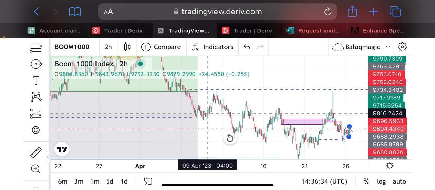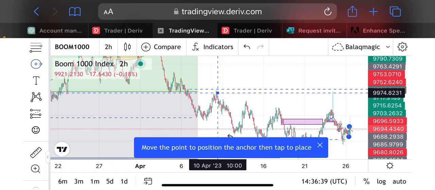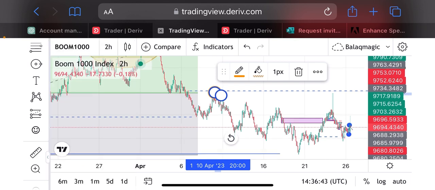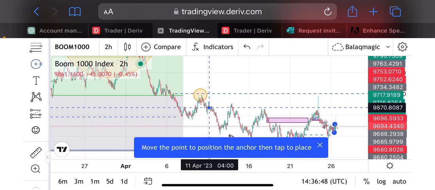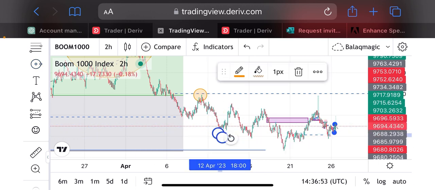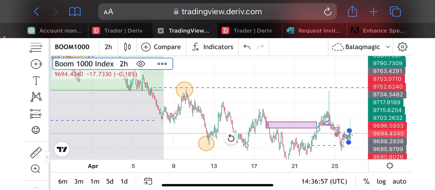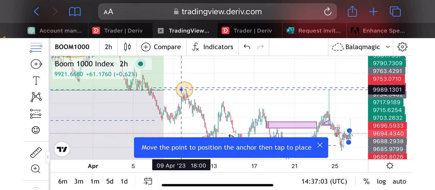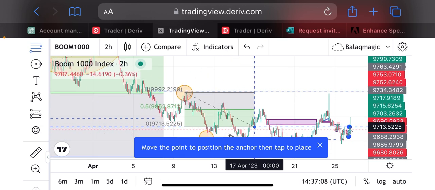So anything from the midpoint of this range, from here, this is our new range here. I'm going to delete that out immediately after I'm done. This is just to clarify the range we are working with. From here to here is our new range. So with this new range, we know that anything in the middle of this new range is where the market has to react from for the second time.